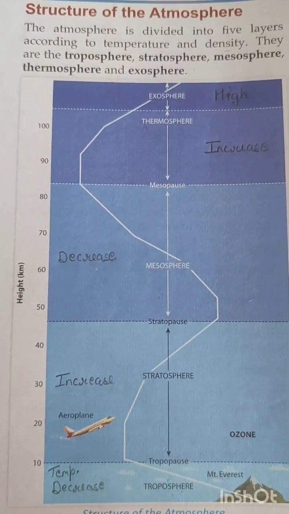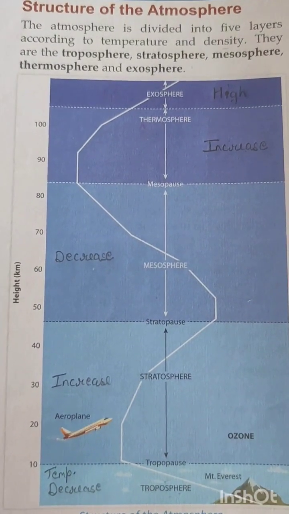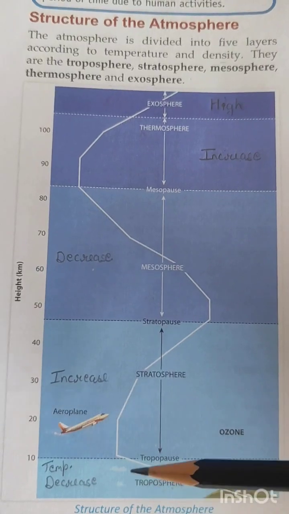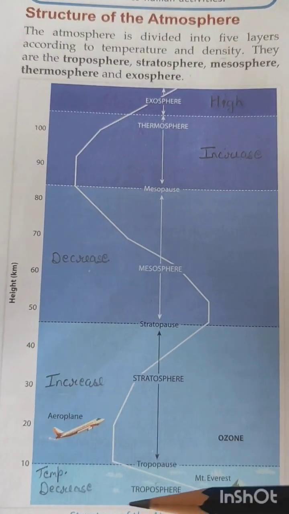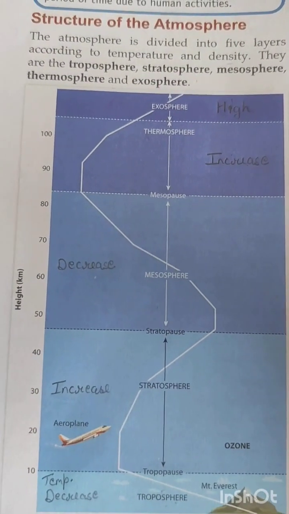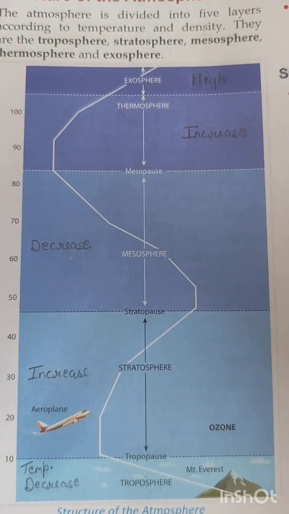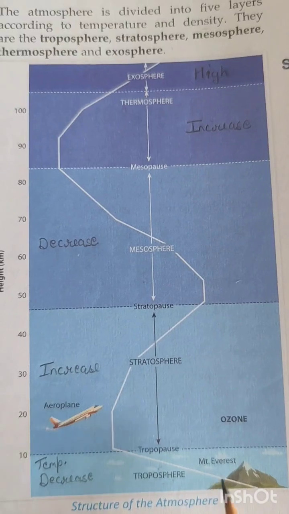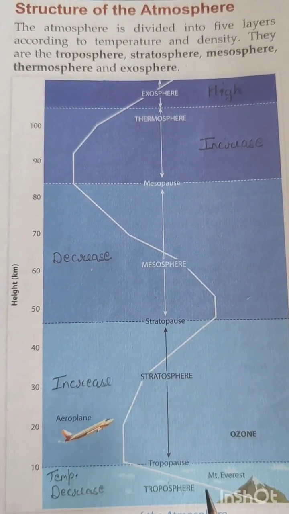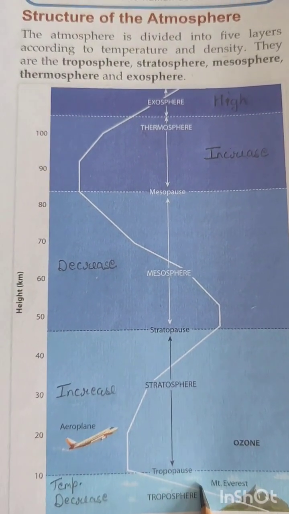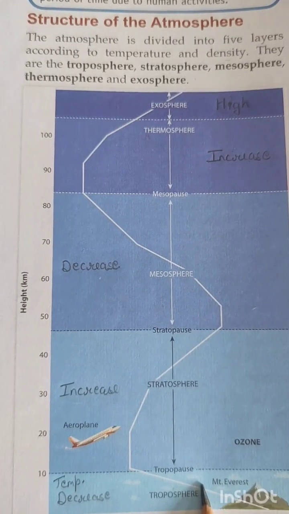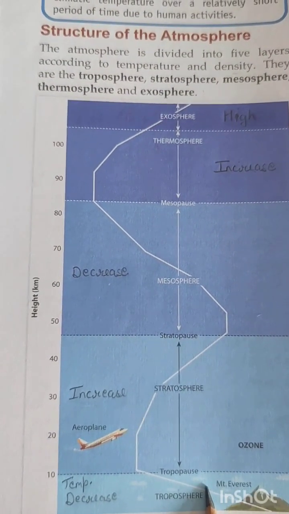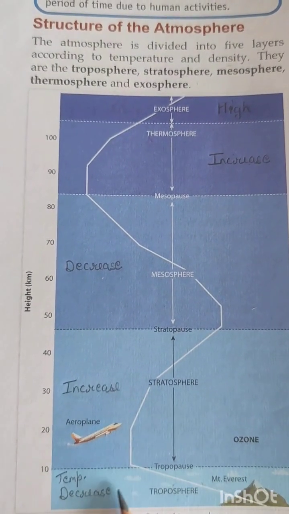What is troposphere? It is the lowest layer of the atmosphere, and its height varies. At the poles it is just 6 km, and at the equator it is 16 km. It is also the densest part of the atmosphere, meaning air is dense here in this layer. Also, all the weather phenomena like clouds, fog, rainfall, snowfall, storms and lightning occur in this layer.